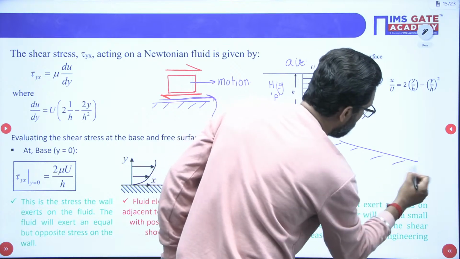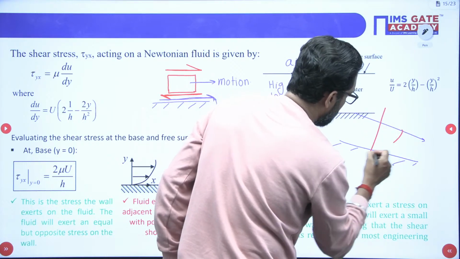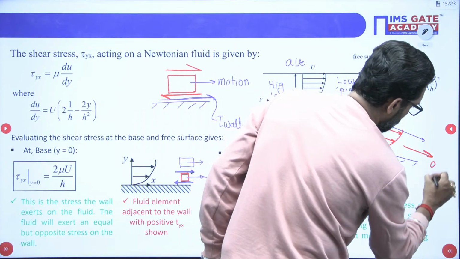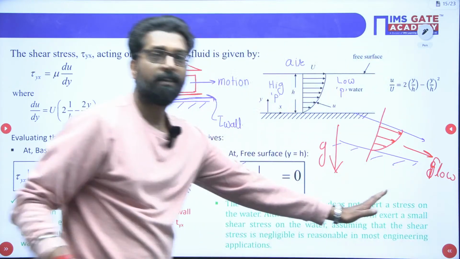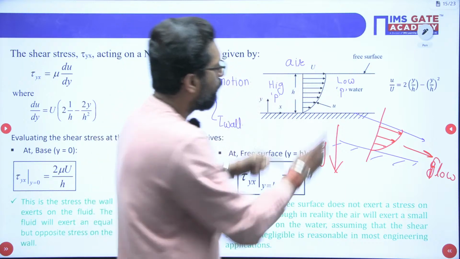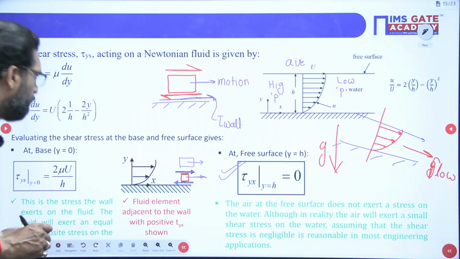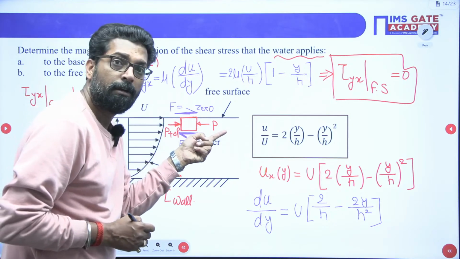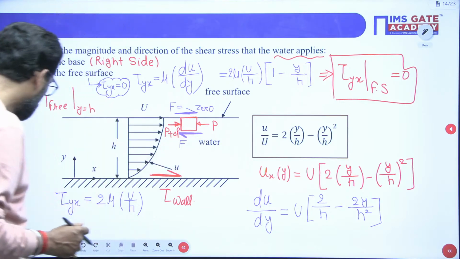This is your bed, and this is your fluid flowing. So it may be like that, and this flow is due to the gravity effect, G, in this direction. Due to the gravity, it will flow. So in this condition the fluid is flowing. If you take an element of this fluid, this is the force equation, and this force will be balanced by the pressure difference. I am telling you, if someone asks what is the mechanism at the free surface. Clear? Now the next problem we have to solve.